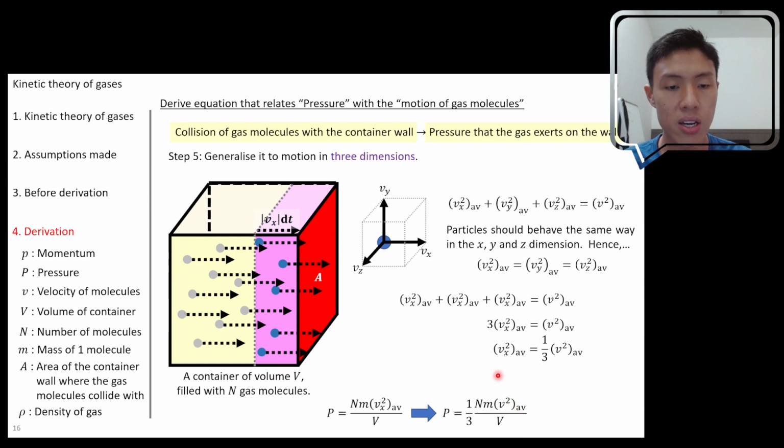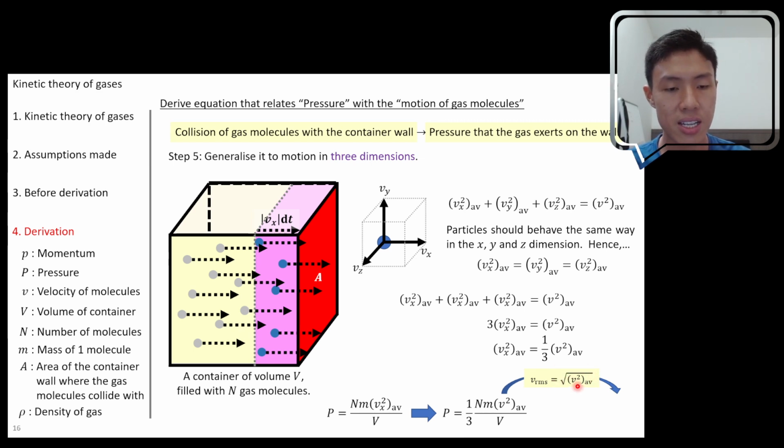Okay, but once you have reached this part, this V squared average here, if you square root it, you are going to get something called root mean square speed. You can see root mean square speed: it starts with square, then mean, then root. That means you square the value first, then you find the mean, which is the average value. Then the third step, you find the square root of the mean squared value.